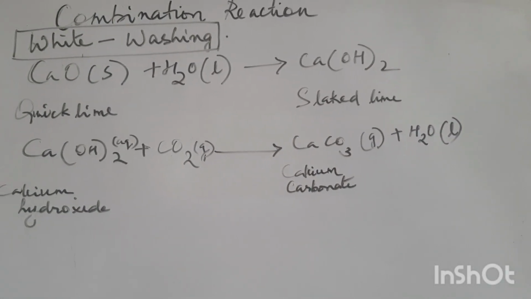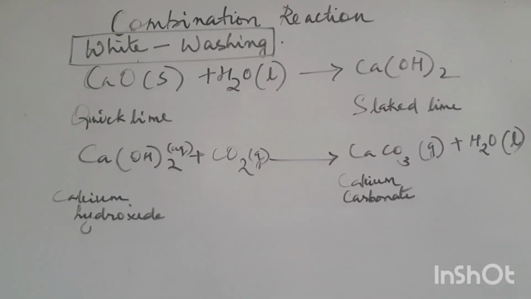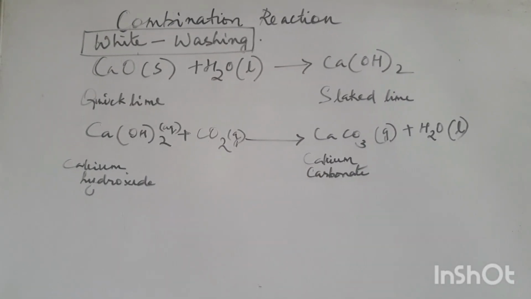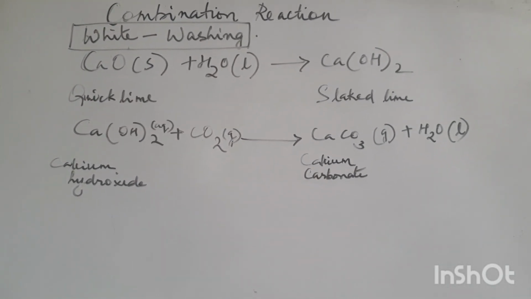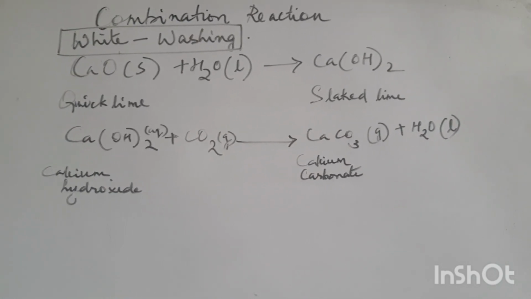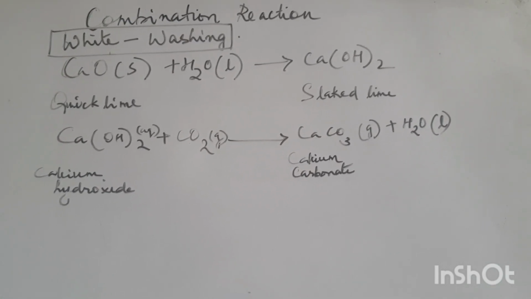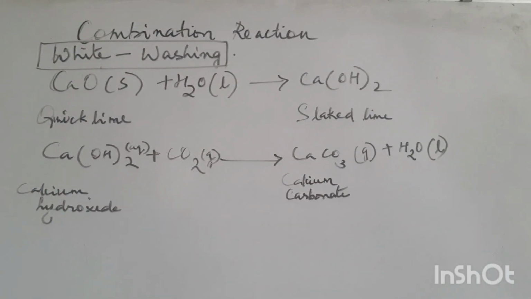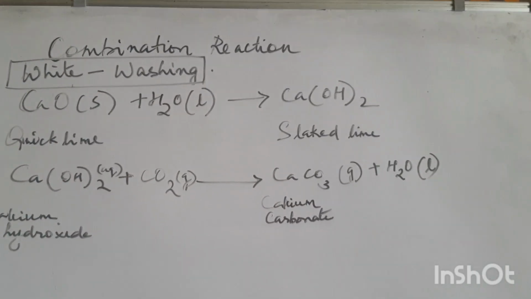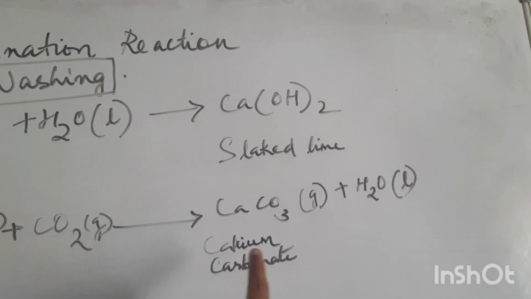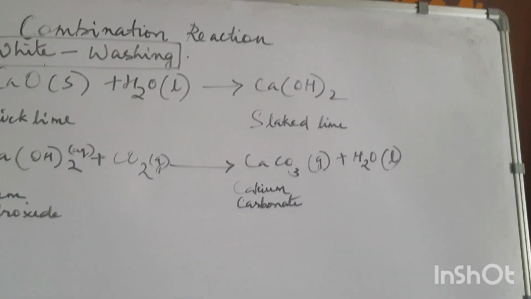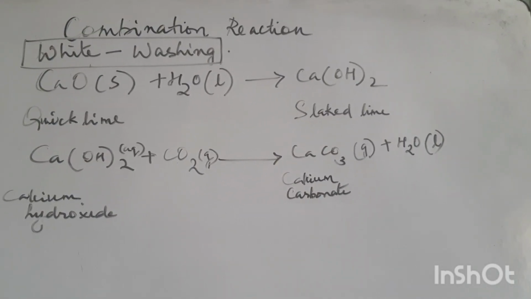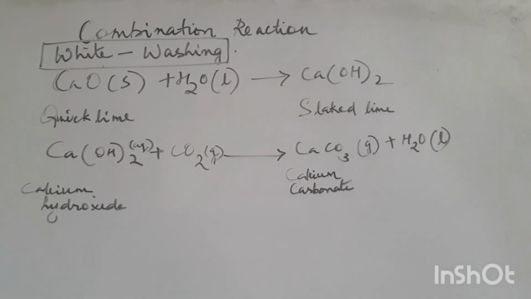After whitewashing, when you touch the wall, you can feel that it's slightly wet, but after a few hours, the next day when you touch it, you can feel that it's a little bit solid with less moisture content, nil after so many days. So what is that solid matter present on the wall? That is calcium carbonate, CaCO3. So these two equations you have to write, and in detail, when asked for whitewashing.